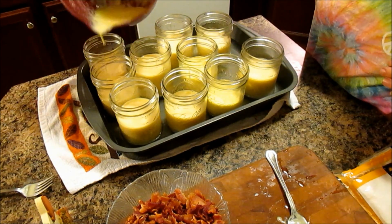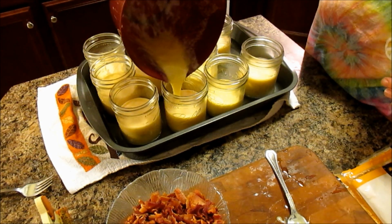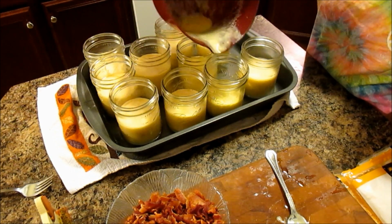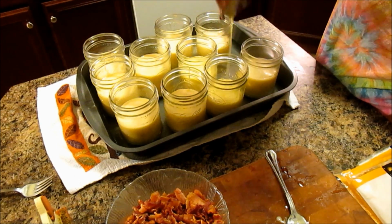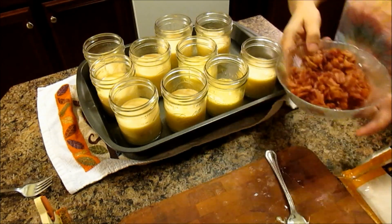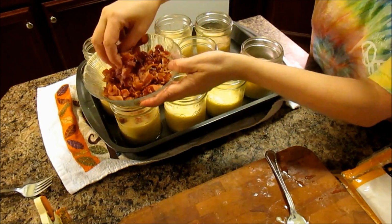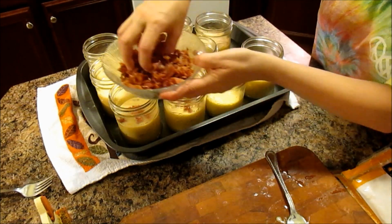I'm just going around adding more to the ones that I think need more. Might want to make more eggs than expected. Okay. And then I'm going to add my crumbled bacon right on top. Each one.